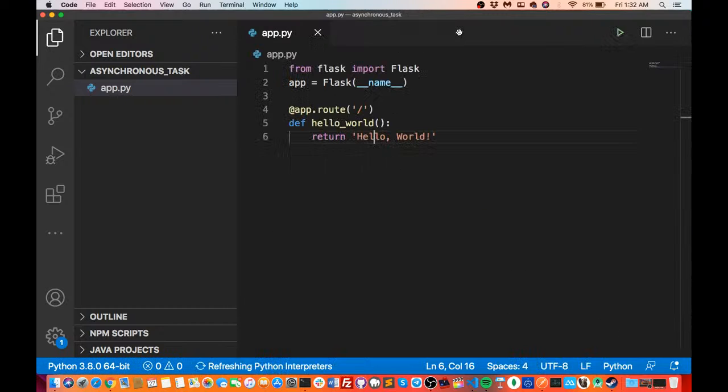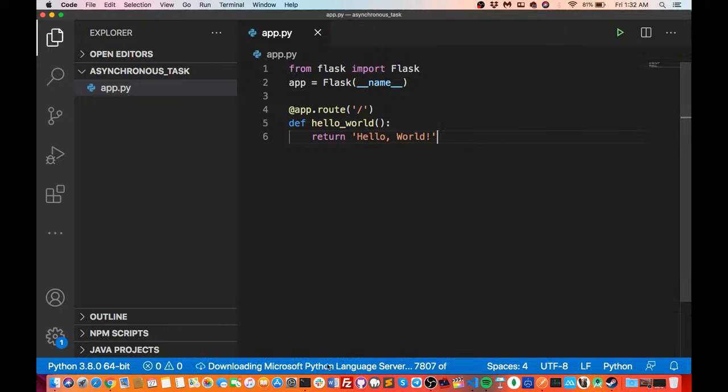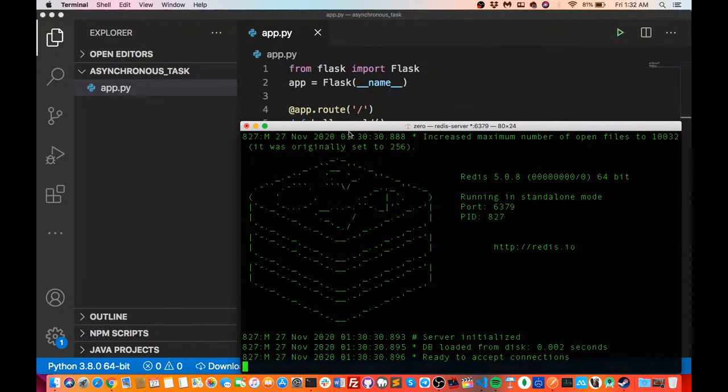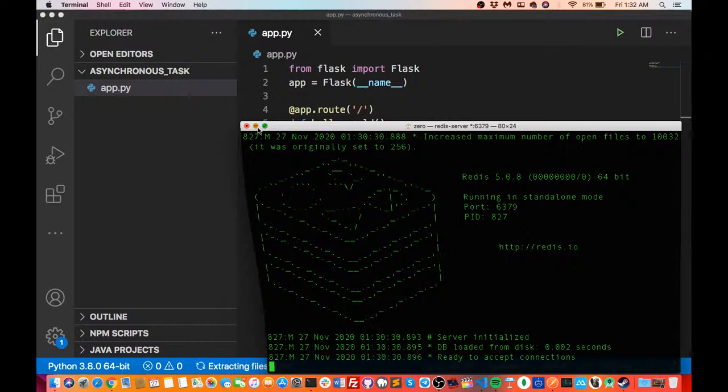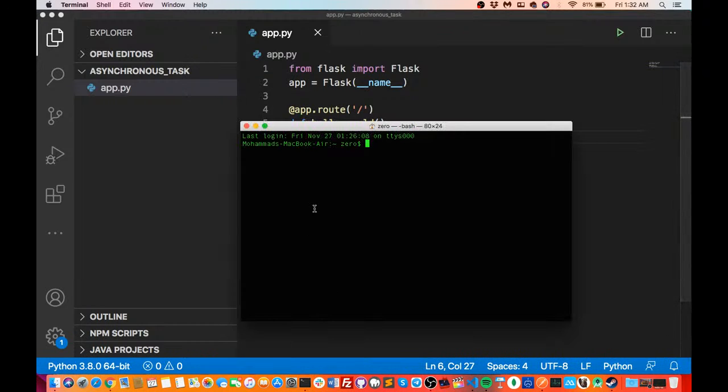Okay, once done, we need to run. This is your Redis server, so no need to touch this one. We need to open a new window.